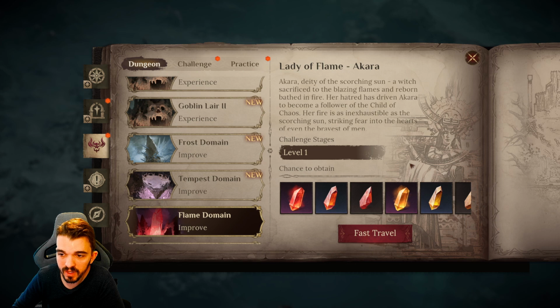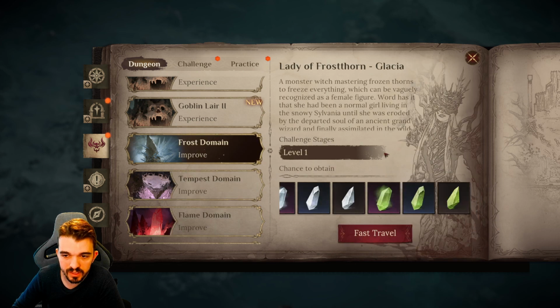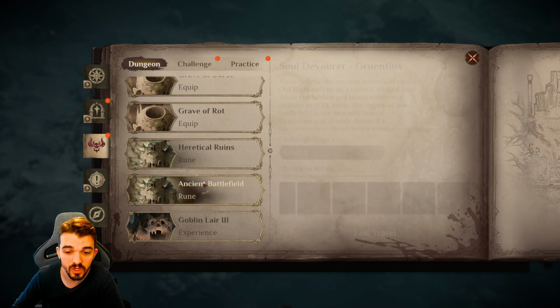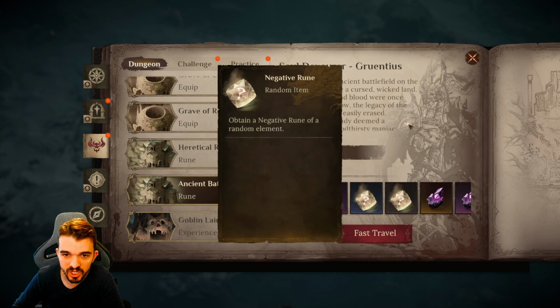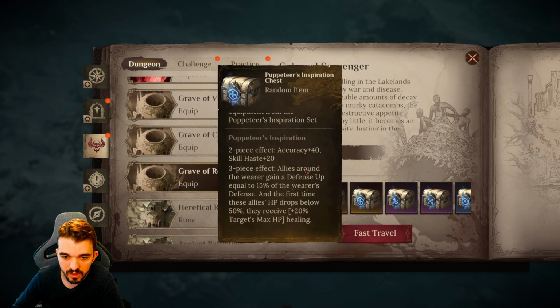And then we have the Flame Domain, that looks like the same, this one looks like the same, and this one looks like the same. I'm gonna test every dungeon and see if they change everything, so stay tuned, this will be for a next video. We have the Goblin Lair, looks the same thing, gems will be the same thing as well, there's not much they changed.